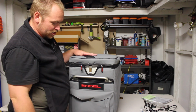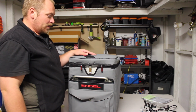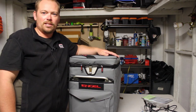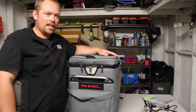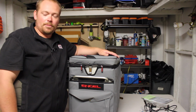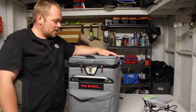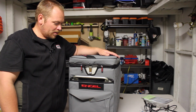I'll chuck it in the car, in the troopy, and hopefully it'll give me many years of use. They do come with a 2-year warranty, or I think a 3-year warranty, which is just an easy online form to fill out with your registration number of the fridge. But I don't think I'll have a problem with that, and a lot of people just have them for 10, 15, even 30 years, so that should be fine. I don't think I'll have an issue with it, and I'll keep it strapped down and we'll go from there.